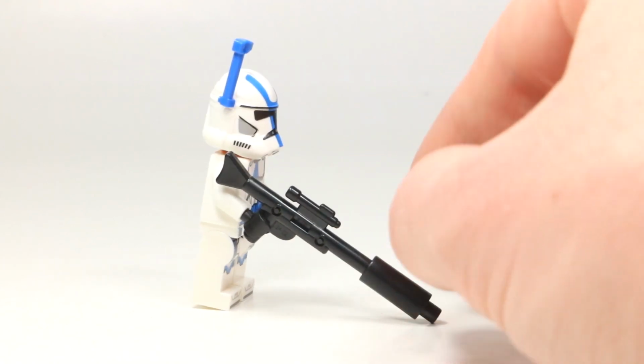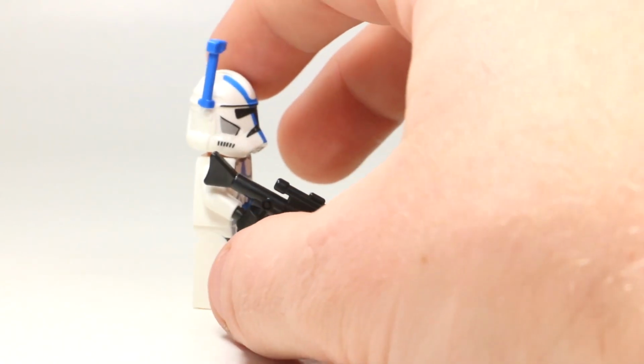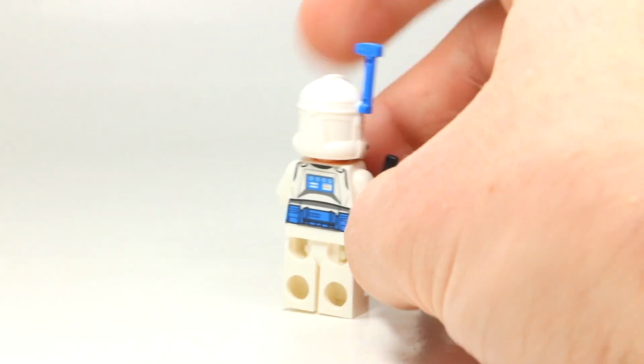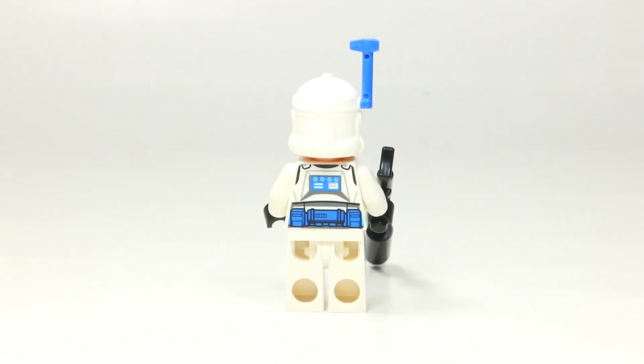You guys can see that it comes with this really long gun here. This is definitely like a shotgun or something like that, maybe a rifle, but still looks really, really cool. Definitely would defeat all the aliens and stuff like that. This is what the back of this minifigure looks like as well. Awesome, great printing, all that good stuff.